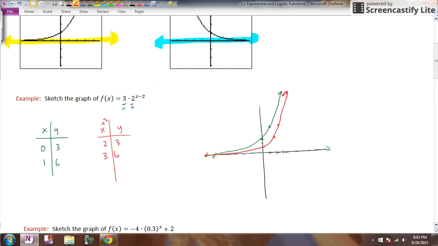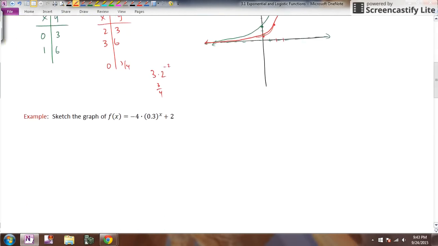You could find the y-intercept if you want. Super good idea, right? Make x 0, and what would you get? If x was 0 on this function, you would have 3 times 2 to the negative 2. So that's what, 3 over 4? If you think about that for a minute, it goes through 3/4. So I was a little wrong. It should have been like right through there, right? So what a horrible sketch.